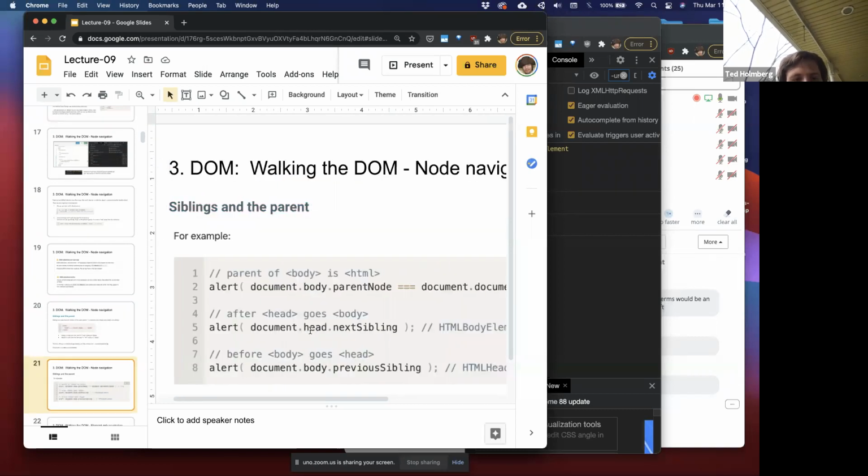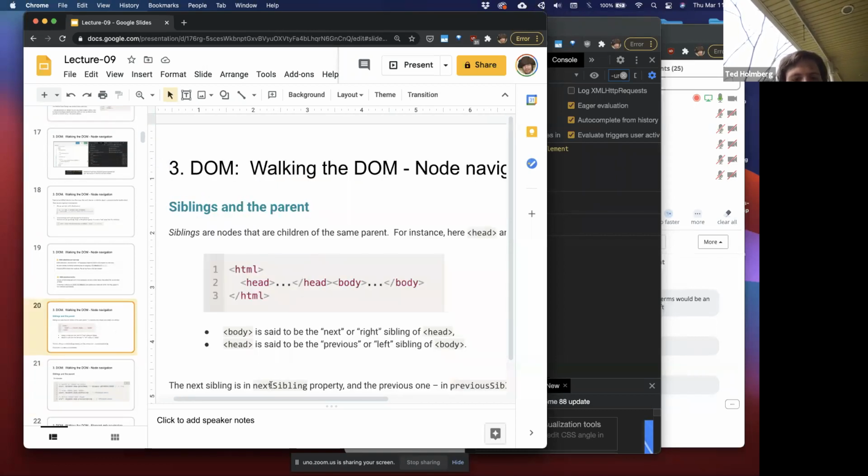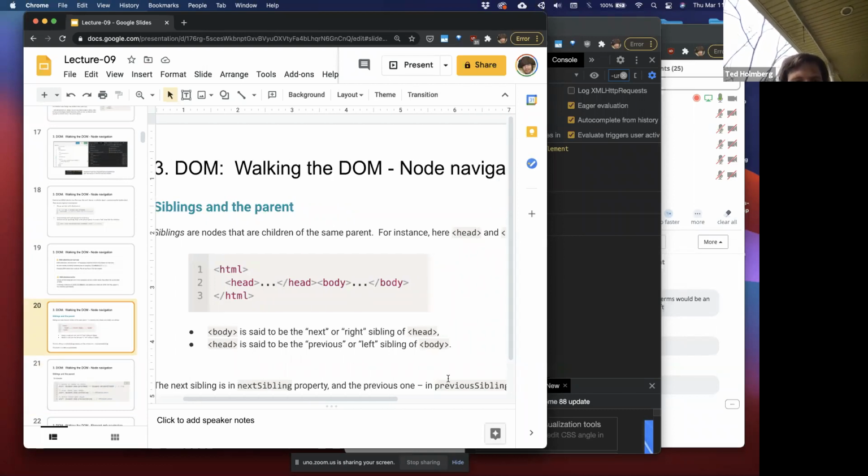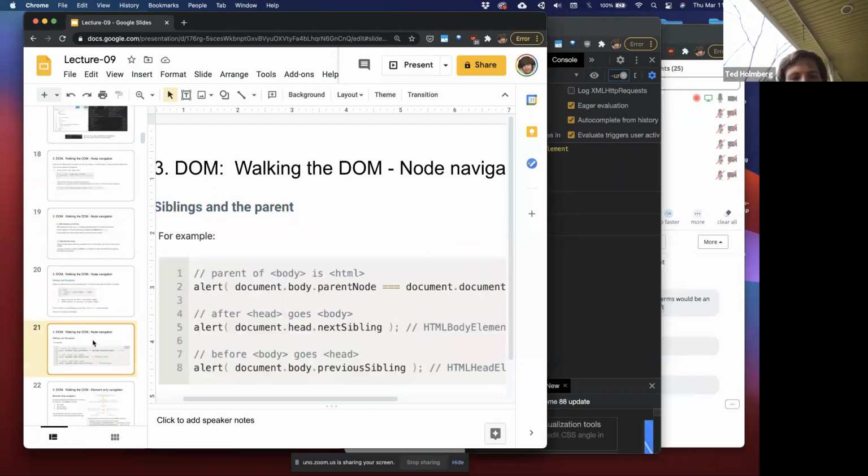And so if we want to access siblings, we have properties inside of our objects called nextSibling and previousSibling. So now we know that we have firstChild and lastChild that give us access to the first and last child, or we can just look at childNodes and get a NodeList of all the children of a node object, or we can ask a node object for its next sibling or previous sibling. So lots of accessibility in terms of finding things inside of our document object model. In addition to that, we can also ask what the parent node is.